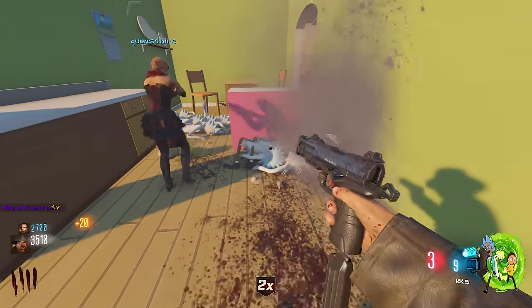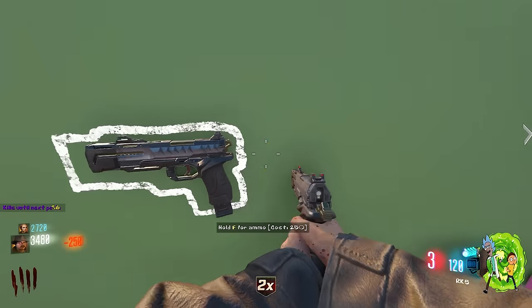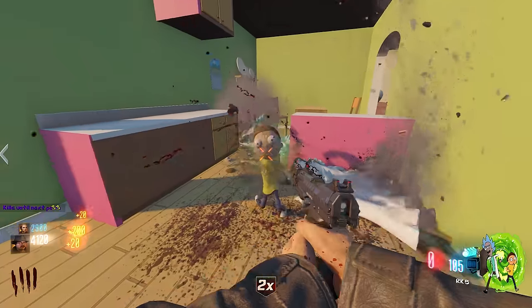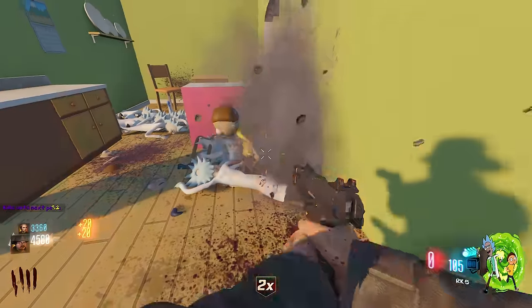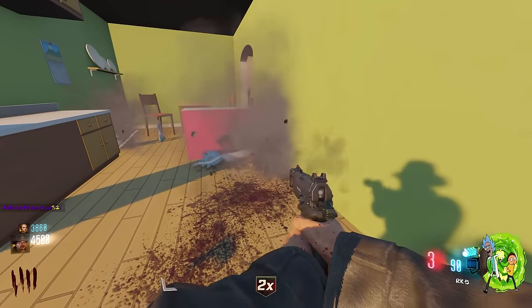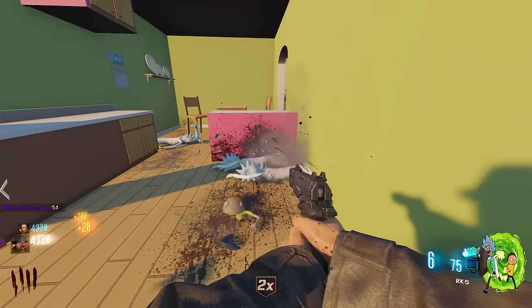Oh, whoa, little fella. Might be below your sight line. Dude, that guy was small. Oh, shoot, I was getting ammo. Max ammo. He's a sneaky little devil, dude. Ooh, see that?